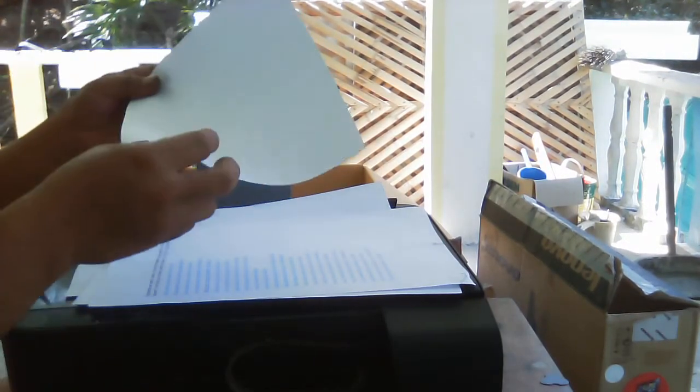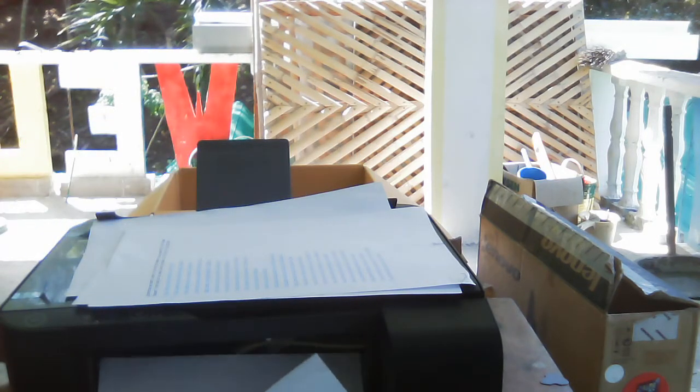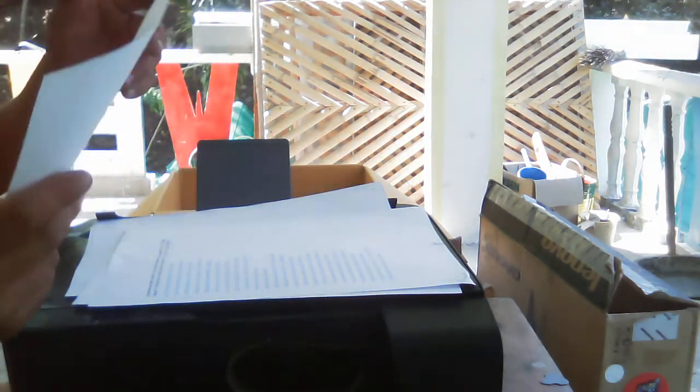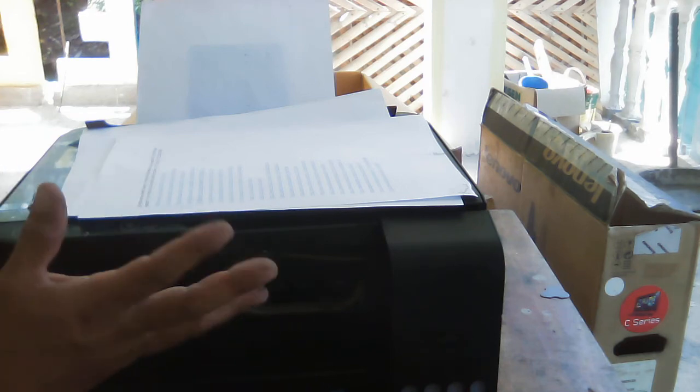So what you have to do is just remove it like this, from this part, continuously. Take note that the printer does not really perform backward printing, so that's why we need to remove the bond paper forward. Then if there are missing parts of the bond paper, look for them. That's what you need to do.